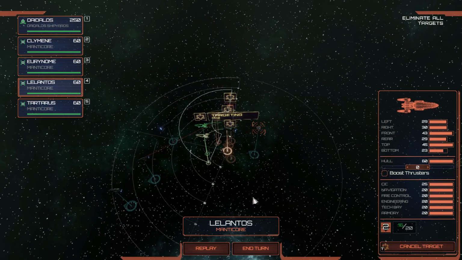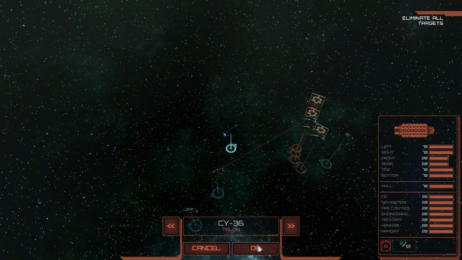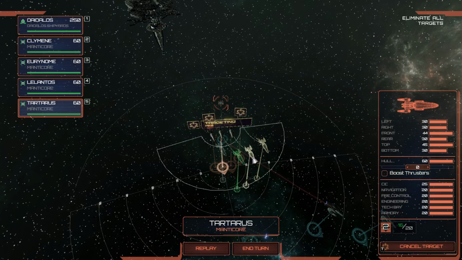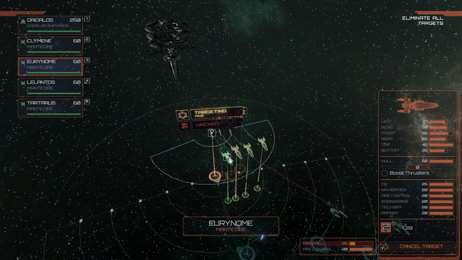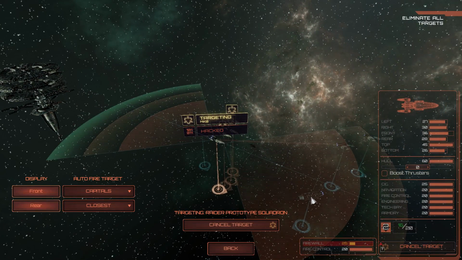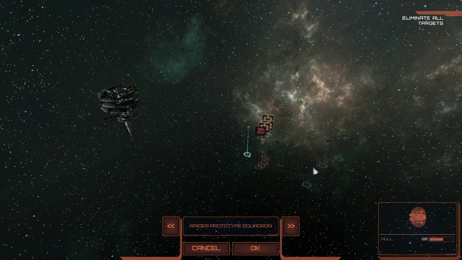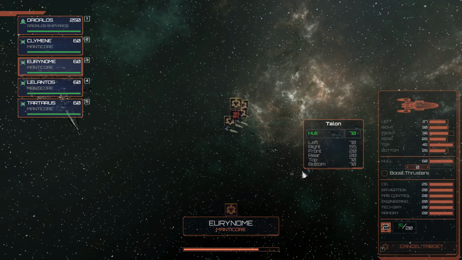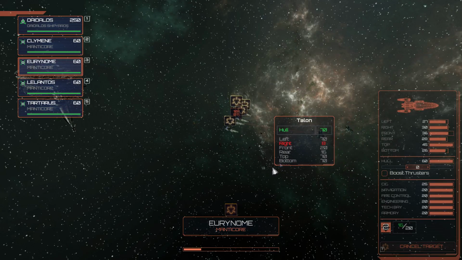Being careful not to run into my own ships. All right. Alrighty, focus your fire on the Cylon carrier. There we go. All right, we'll see how this goes for us here. Getting through that armor.